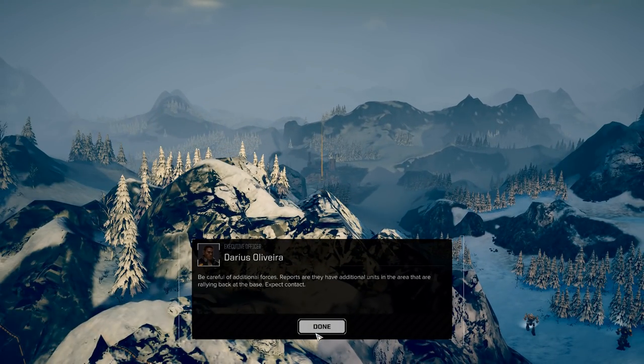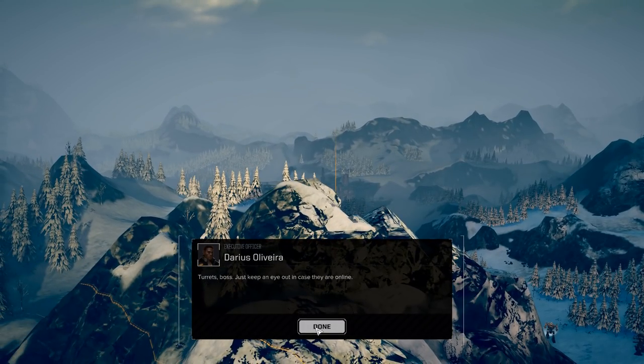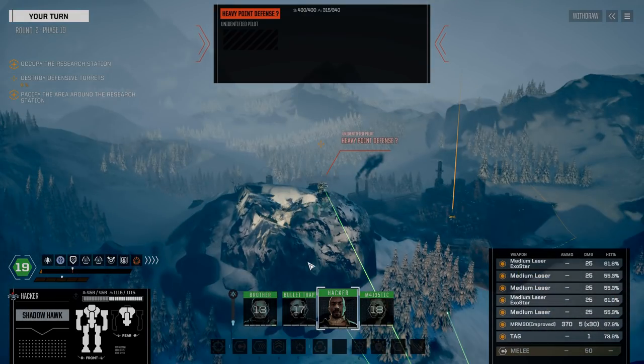Research facility, good view. Escher forces. Got emplacement for point defense, of course. Hi, you're a heavy point defense system. These MRMs are probably not going to get through, are they?